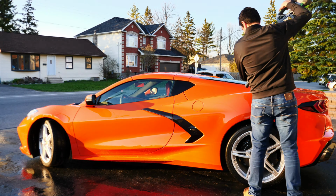This is the first time I've opened up the hatch. You can see because those water marks haven't moved anywhere. Let's take a look. So look at that. Way less water gathering on the sides there. That's exactly what we wanted. There's some water on the engine bay there. Not that much water sitting on the back window. Very, very easy to just blow that off. Again, not that much water here. The water spots are no longer existent.